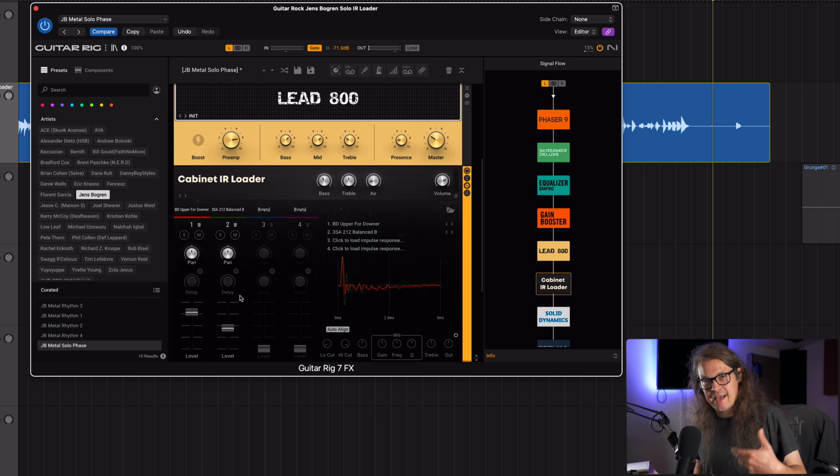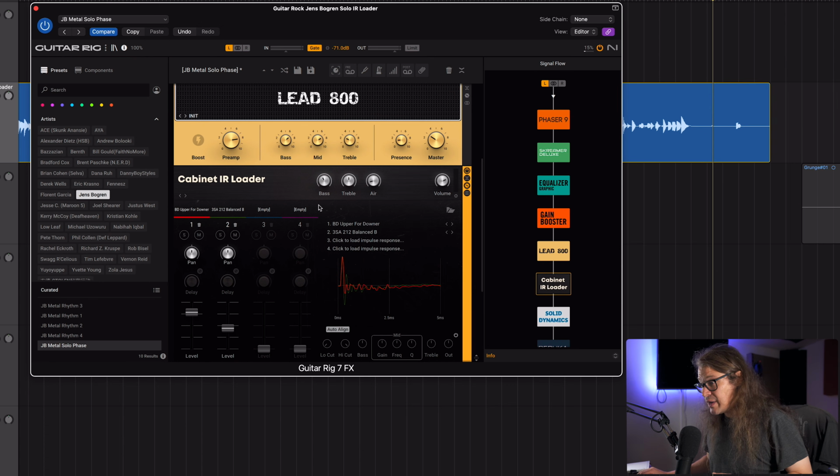Okay, so we heard a kind of a lead sound there. It's just the lead sound that I've just picked. It's not particularly the best one for this sound, but it's the best one to demonstrate exactly what's going on with these different sections. So what an IR loader is doing is it's loading in an impulse response.